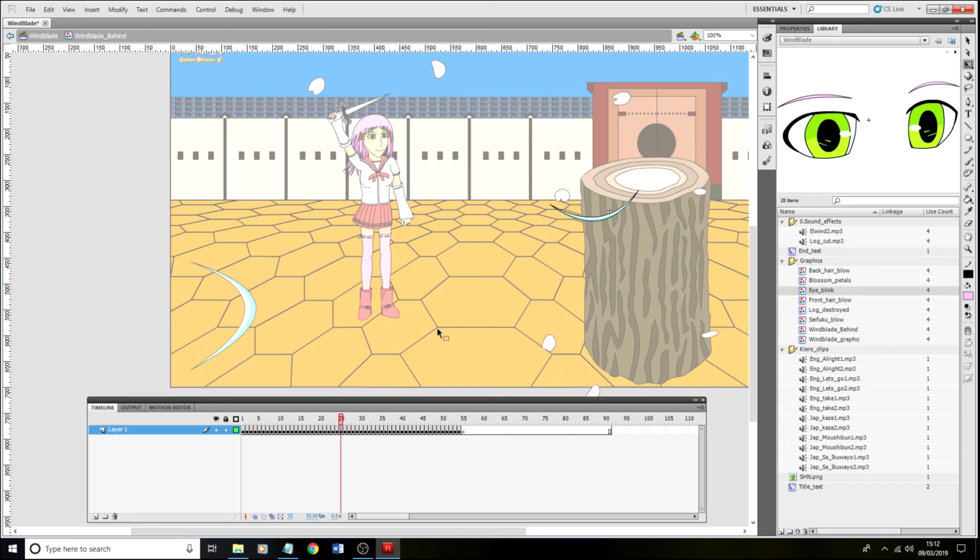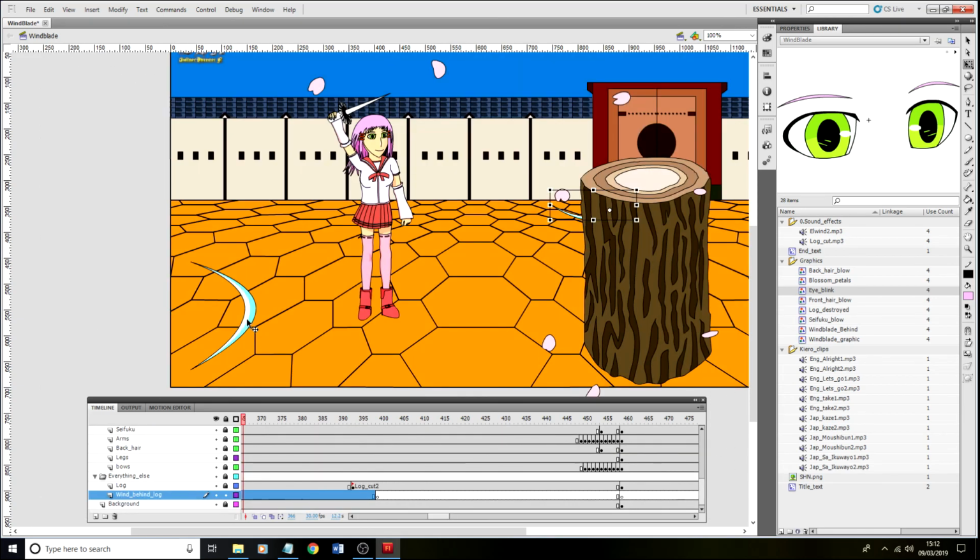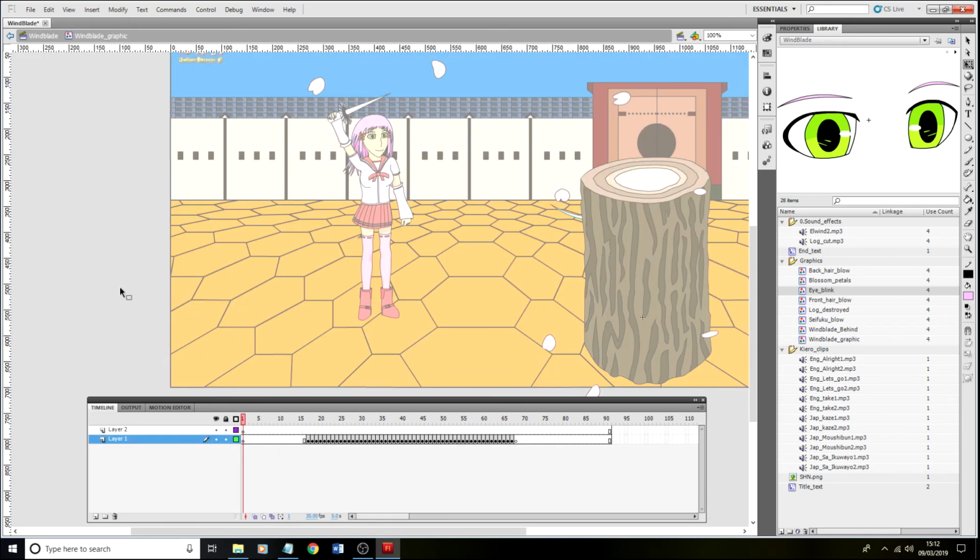Now you could arguably say, oh, why don't you just make it into a motion tween like that? But the problem is that it changes shape as you get closer and closer, especially on the other one. I'll show you the other one. So when you go here, it's where it goes like this.